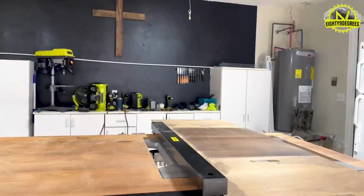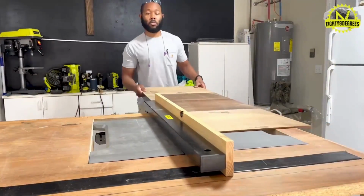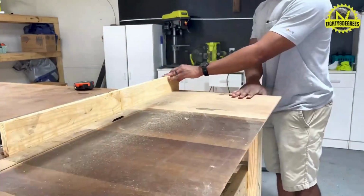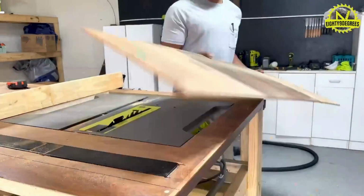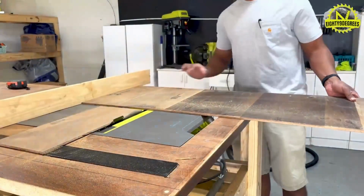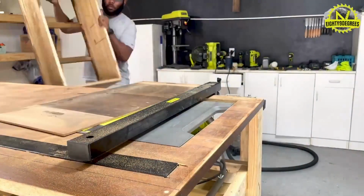Overall, I liked it. I also noticed where I cut out the inside, I had some router marks that I didn't even know until a few weeks ago were literally burn marks. I honestly, the first time I saw it, thought it looked pretty cool. Didn't know how I did it.